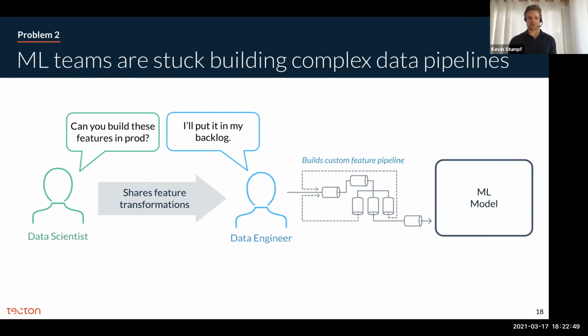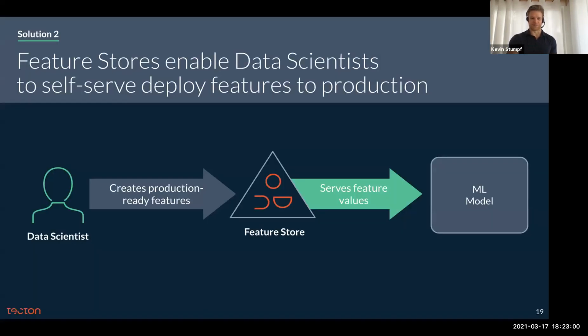Of course, this slows things down, and the data scientist or the data science team cannot iterate quickly enough on their ML use case. With a feature store, this problem is solved because the data scientist can just use the feature store to immediately create production-ready features, push them into production, and thereby really shrink down this iteration time to get from an idea to a system that's running in production that you can experiment with and try out.